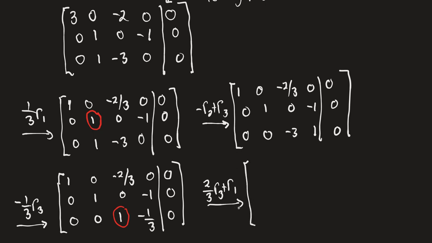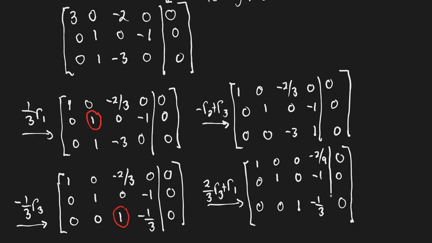and let me write from the bottom up. So what are we going to get? We're going to have 0, 0, 1, -1/3, 0. And I'll close my brackets. Middle row is the same. 0, 1, 0, -1, 0. The first row changes slightly, and it's 1, 0, 0. So if I multiply this, or actually this by 2/3, that gives me -2/9, and then adding it to 0 gives me -2/9 there, and then 0, right?